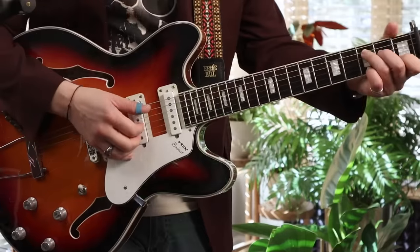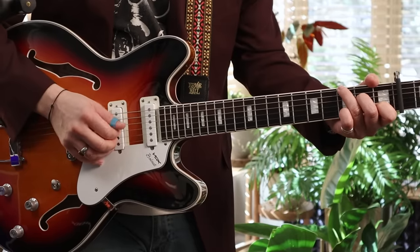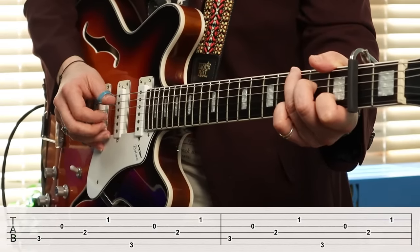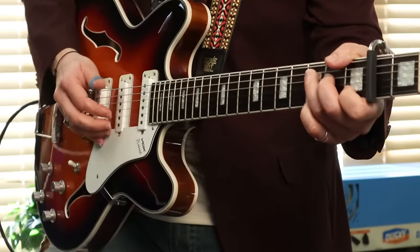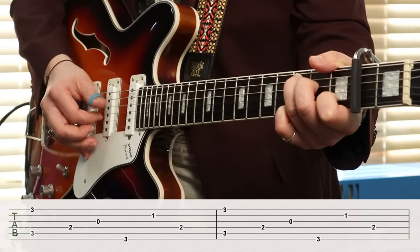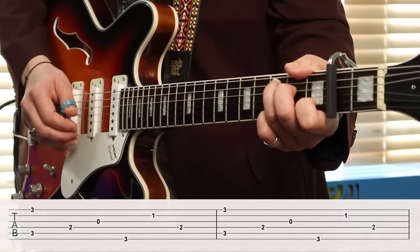So we got the same C chord. There's standard Travis. Now John is going to alternate the bass. Let's look at that. But then he's going to get this G note up top, and that's going to happen at the same time as the first note. That ends up being — that is tricky. Finger picking is one of those things where when you stop and think about it, your brain hurts.